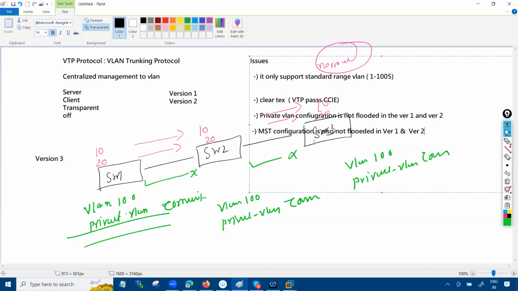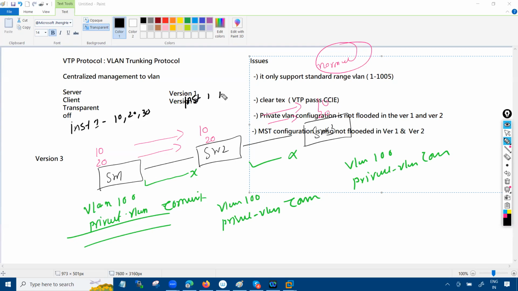So again, MST configuration in the sense of what? For example, if I do the MST configuration, I configure an instance number, and in that instance I include VLAN numbers 10, 20, and 30. This MST information will not be flooded to the other systems. I need to log into each system and do the same configuration.